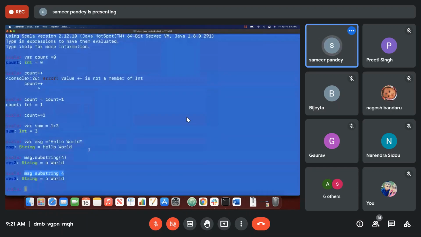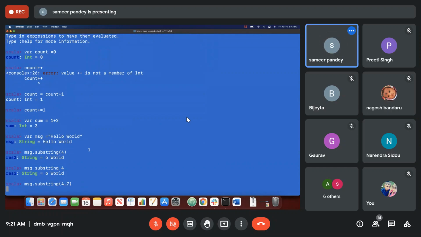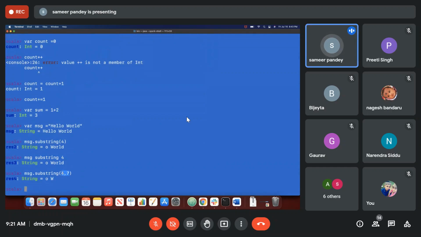So okay, let's say, what does it mean? If I say s dot substring 4 comma 7. So starting with the fourth index, and it will go till the seventh index, 4, 5, 6. Okay, minus 7. So it will start with 0, 1, 2, 3, up to this much gone. Then you have 4, 5, and 6. So you need to remember this because different programming languages adopt different methodologies.